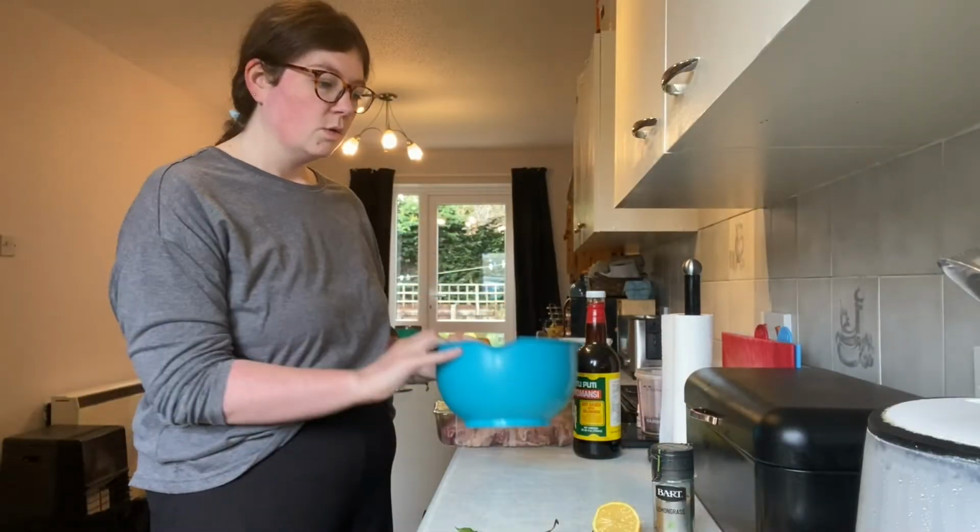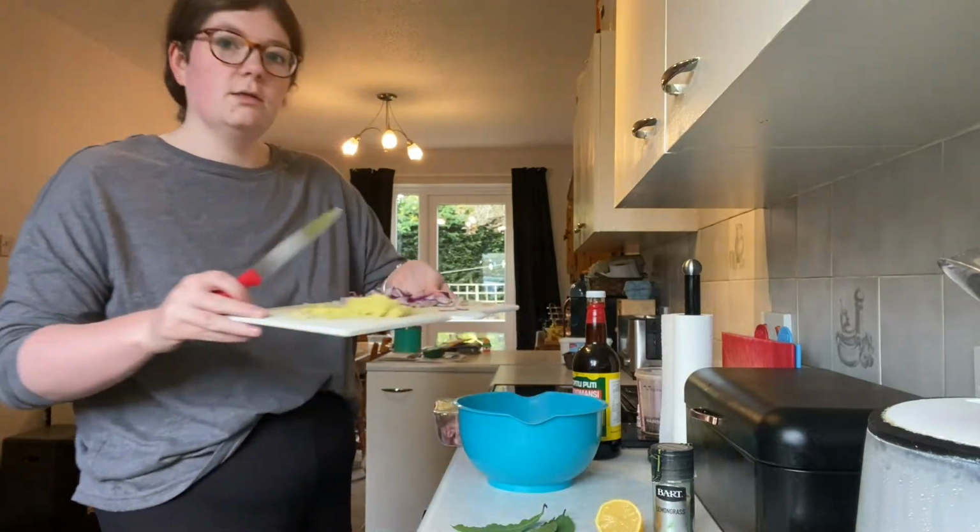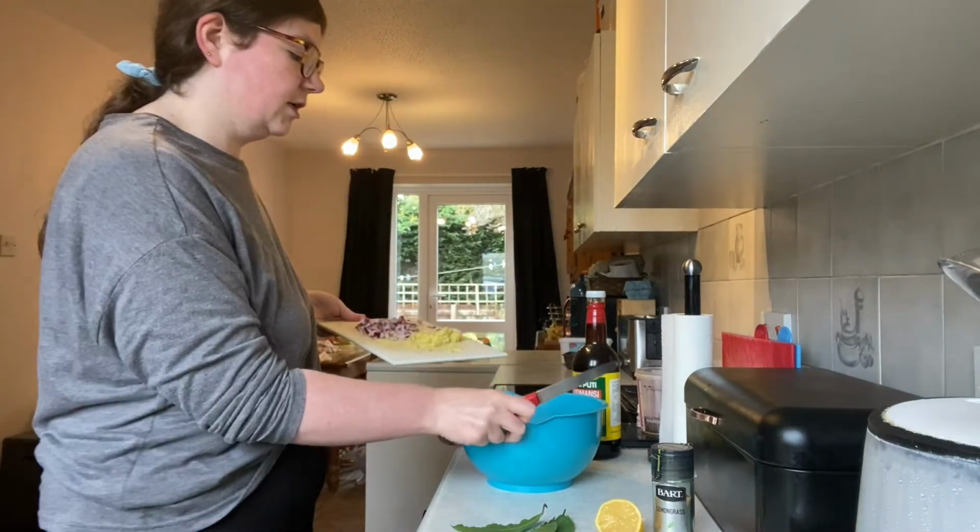Okay, so bowl. I'm gonna add in onion, garlic and ginger.